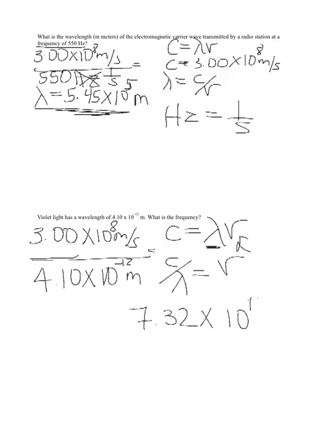And what units is this in? Well, our meters cancel and we're left with 1 over seconds, which hopefully you remember from a second ago, 1 over seconds is equal to a hertz. So the frequency is 7.32 times 10 to the 19 hertz.